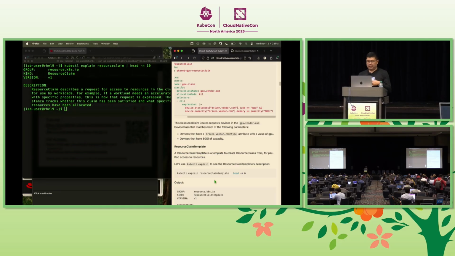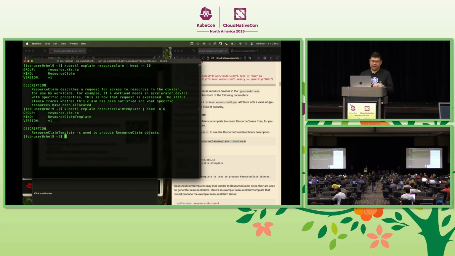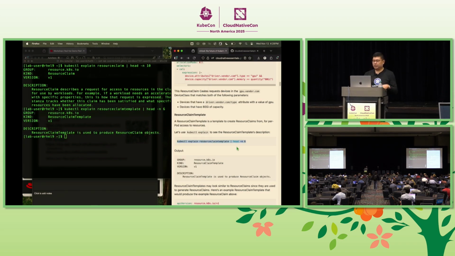So for this resource claim, you request those devices from gpu.vendor.com, and they have to satisfy both parameters: the device driver gpu.vendor.com with type equals GPU, and also the memory value. Resource claim templates, a very short description, are templates to create resource claim objects.